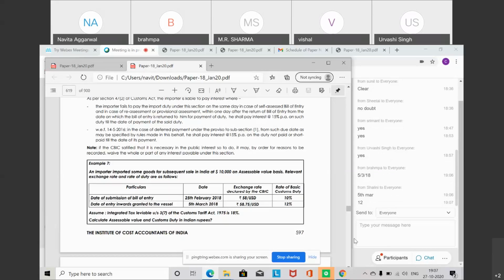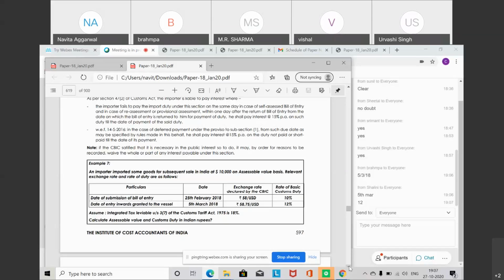And what is the exchange rate that we are going to use? Is it 58 per US dollar or 58.75? Which exchange rate will we use to calculate the assessable value?